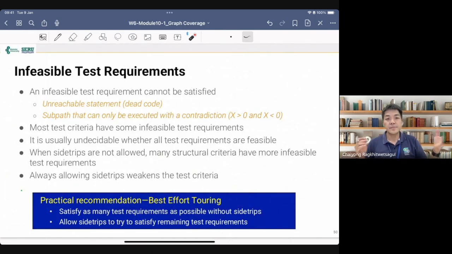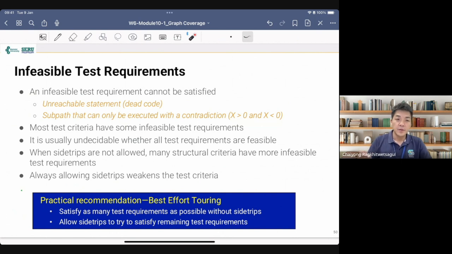In some cases in practice, you might find some infeasible test requirements. These are test requirements that you cannot satisfy, which might come from unreachable code or a subpath that executes with some contradiction, which is also impossible to go through. In this case, we will try to do as much as possible.